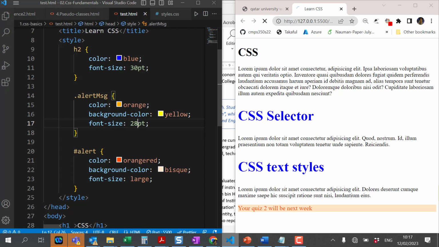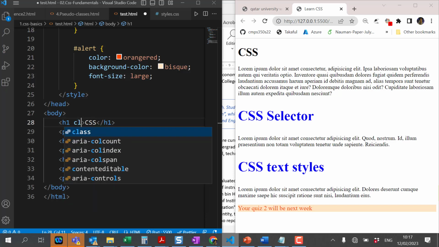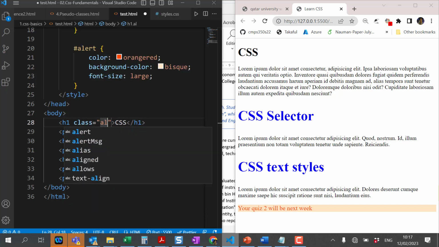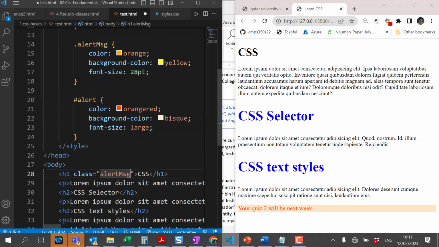Okay, let me save. Then this is a style that I define. I give it a name, and the name is prefixed with a dot, and I can apply it anywhere. Let's say I want to apply it to this H1. All I do is say class equals alert message.